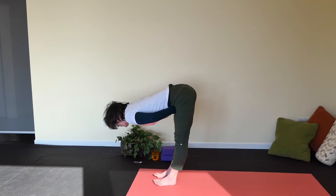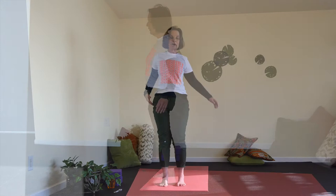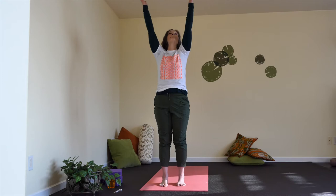Inhale into this. Exhale, press your toes. Come all the way up. Micro bend your knees. Let your shoulders relax. Close your eyes and feel. Feel everything. Inhale, eyes open, look up. Exhale, forward bending.